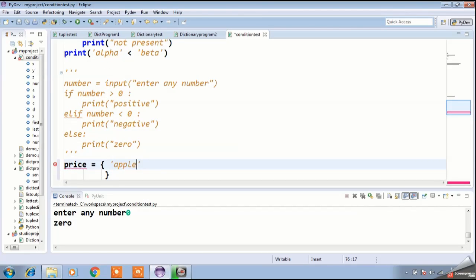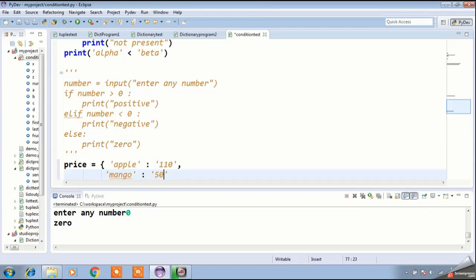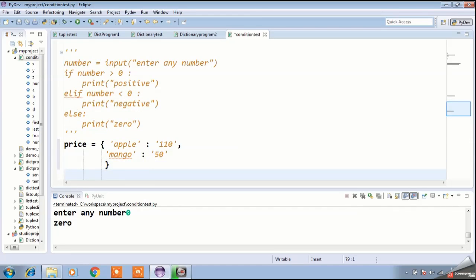Apple is 110 rupees per kg, and mango is 50 rupees per kg. And I want to know the price of apple. How can we get it? It's very simple.